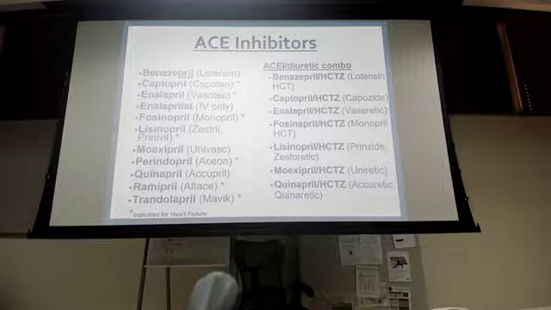All right, we're at ACEs. Shouldn't have to say anything about this slide, right? Everybody's got ACEs. We know what it does and what it does not do. And then there's your stars for which ones are useful in heart failure. You're not going to see them much in the combo unless you've added in that thiazide or thiazide-like medication for heart failure after you've got the MRA on board. You're going to do the MRA always because of mortality and morbidity benefit. With continued fluid overload, then you might add in an ACTZ, which is only for the fluid.